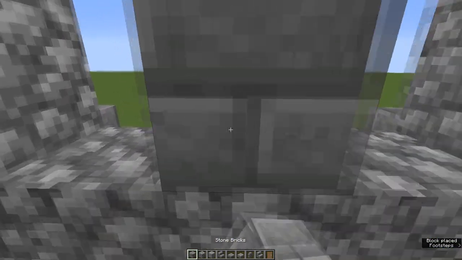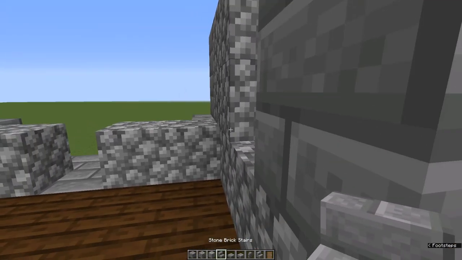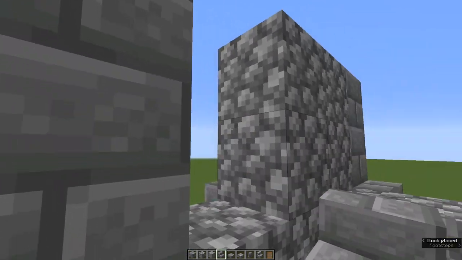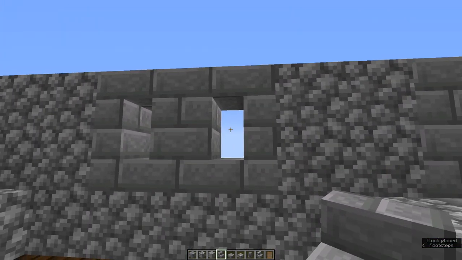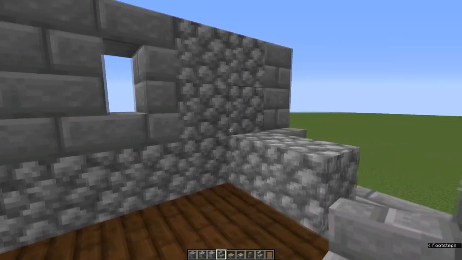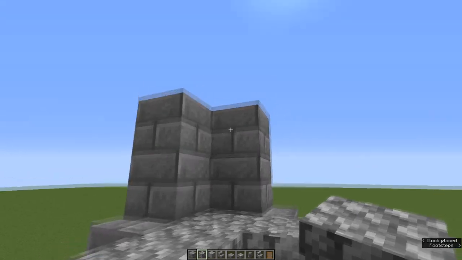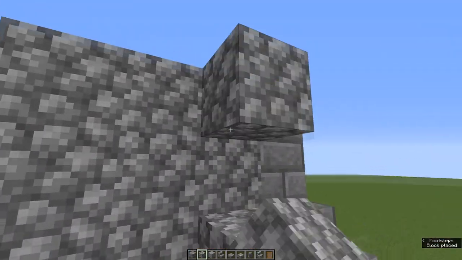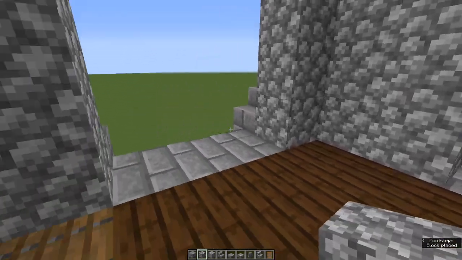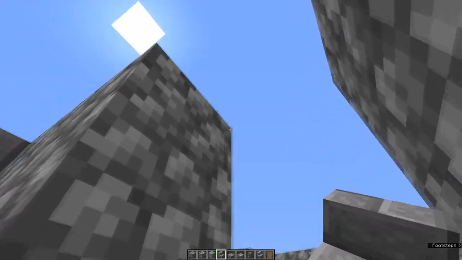In the middle, two stone brick, and we're going to make arrow loopholes facing inwards by using stone brick stairs. Build up the sides another two blocks, and build up the sides at the back. In these gaps on the sides, upside down stone brick stair.